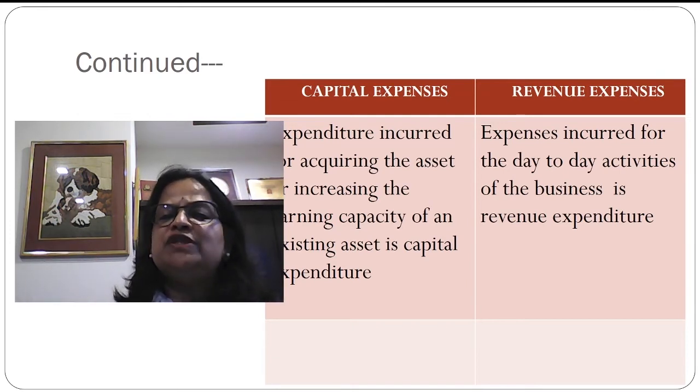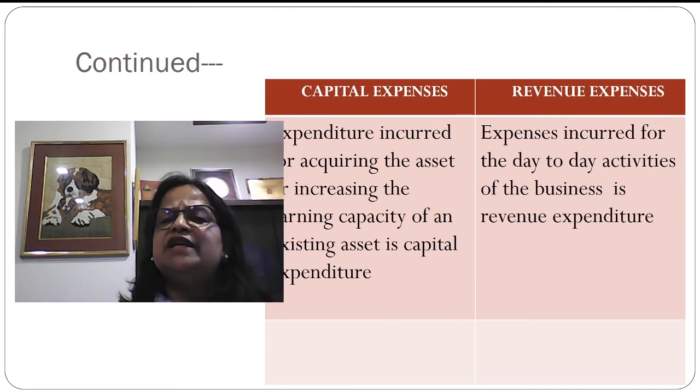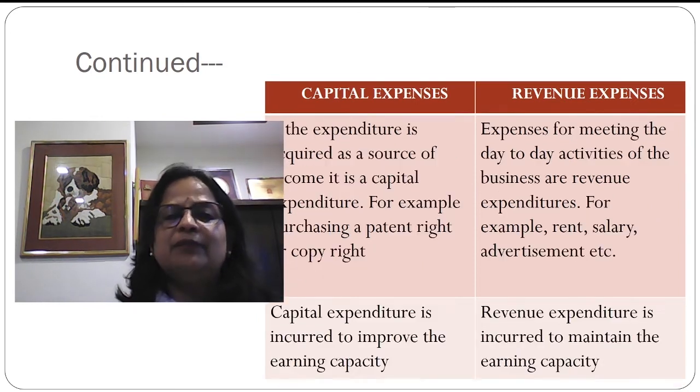Whereas revenue expenses, you have to remember, are expenses incurred for the day-to-day activities of the business. Salary for the staff, electricity bill, salary for the security, parking lot expenses, all these related expenses are revenue expenses. Advertisement expenses, manager's salary, salary to the staff, all these are revenue expenses.